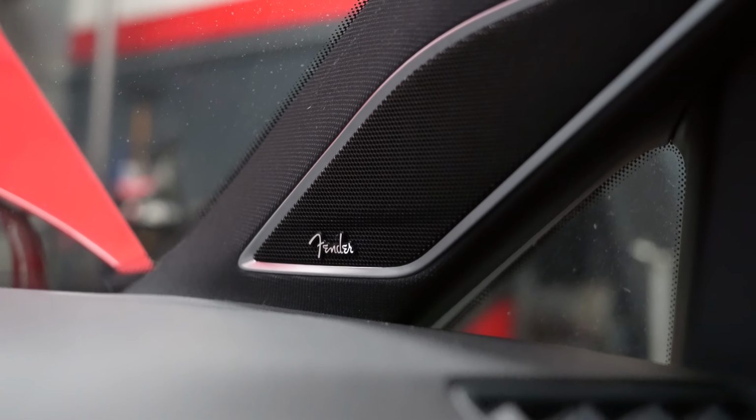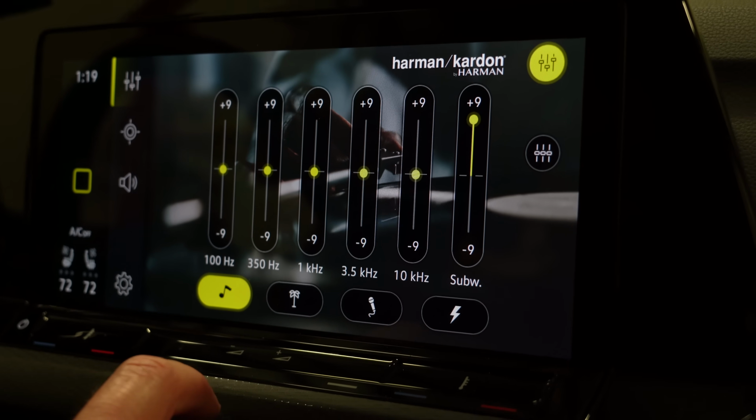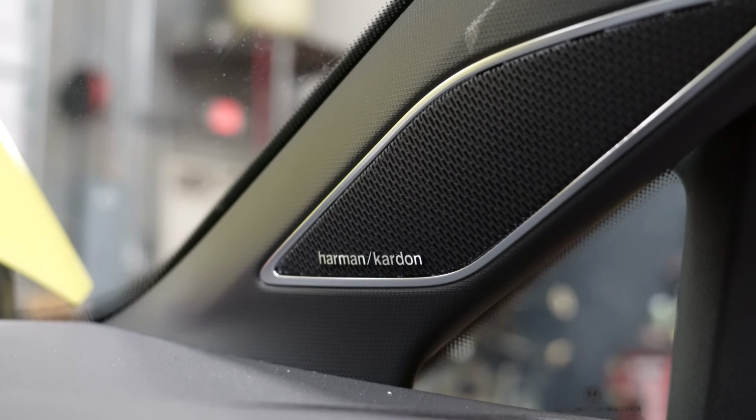I'm not going to lie, this Fender audio is pretty solid. It's pretty solid. Here we go. It's not as good. That sound system is significantly better. Just want to be clear here.